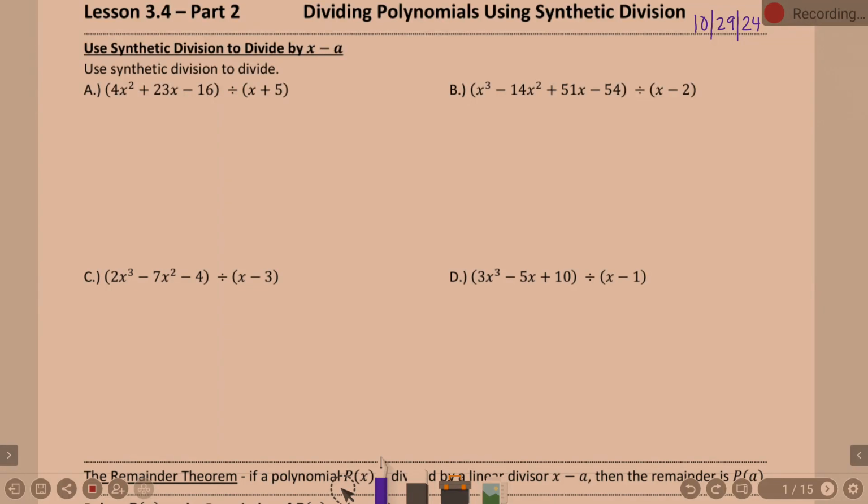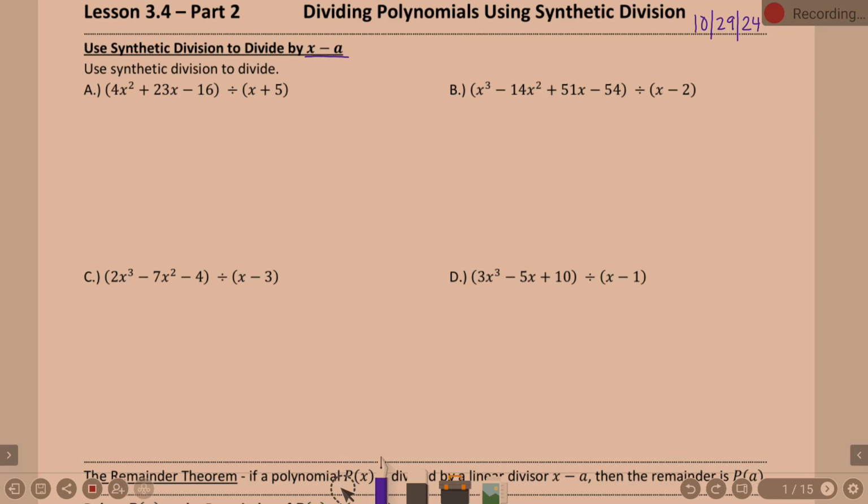So we're going to look at synthetic division here in this part 2. With synthetic division, first of all, synthetic division only works when you're dividing by something in the form x minus a. Okay, so some of the division we did yesterday, we couldn't use synthetic division for. Like I think our last problem was dividing by like 4x squared plus 9 or something like that. We couldn't use synthetic division there. But as long as it's x to the first plus or minus a number, you can use synthetic division.